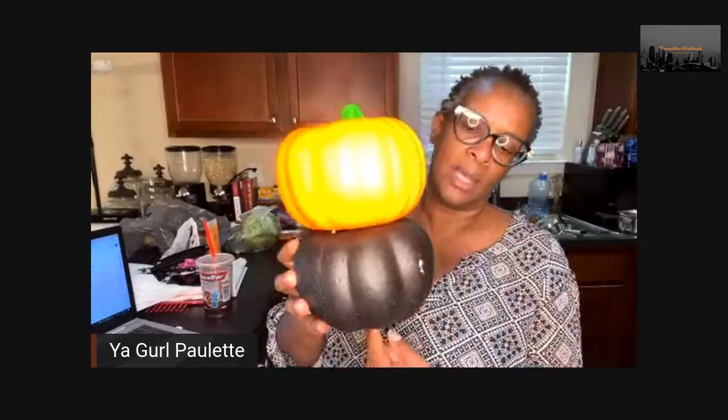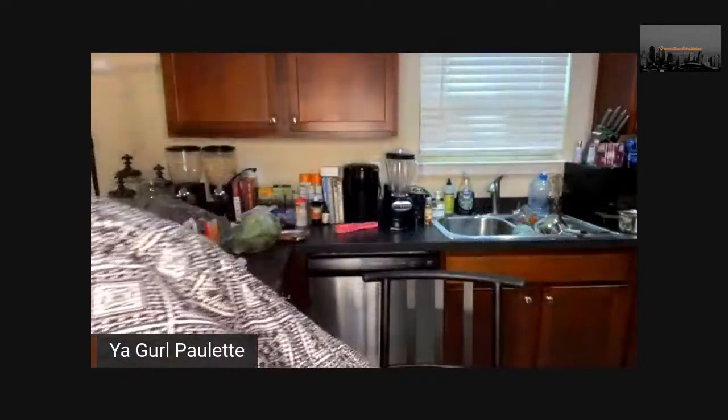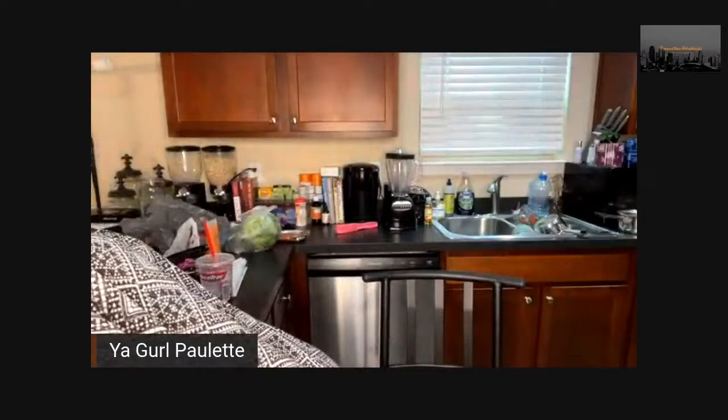So we'll be using some toothpicks to connect them and skewers going all the way through, so they will all be connected. And then I can put these around the house. I bought about 15 of these and I have two that are literally stacked on my island. So that's pretty much what I was showing you. All right, so that's number one.